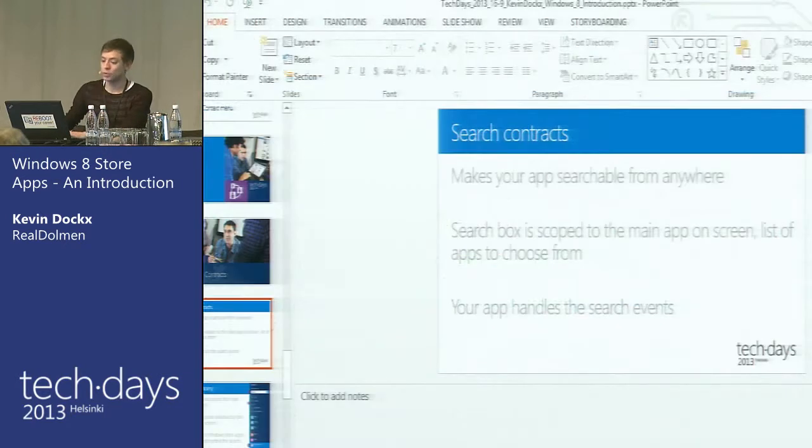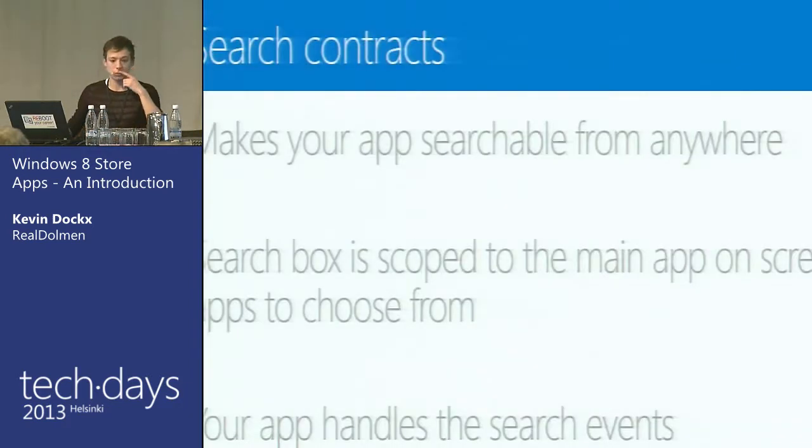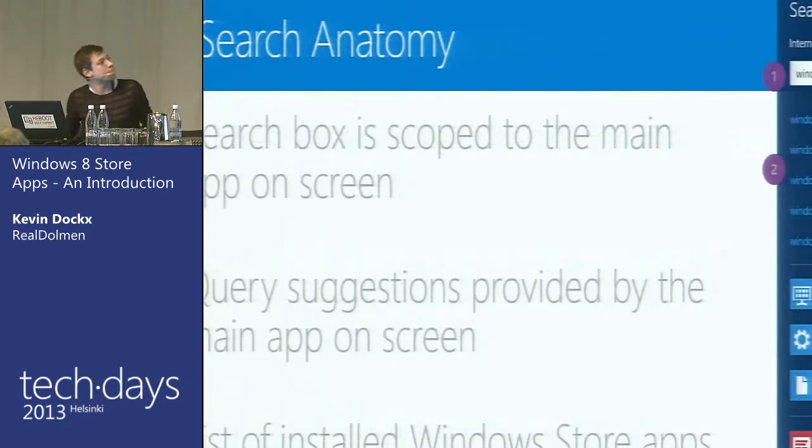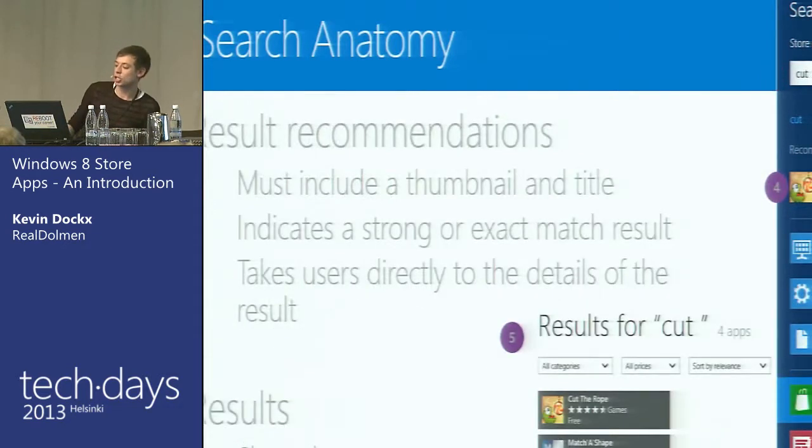Okay, now there's a bit more you can do with search. I don't have time to explain everything, but a lot of it is in the demo code or in the slides. So you can actually get autocomplete lists by handling the necessary events. You can get recommendations, quick links. You can allow filtering, et cetera. So there's quite a lot you can do from your app to talk to the Windows search component itself. But these were the basics. So with this, you should be able to get started.